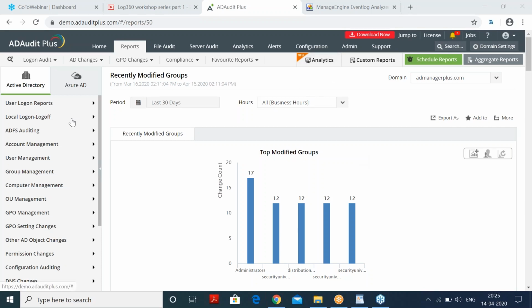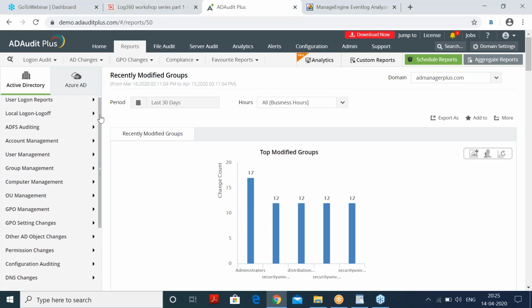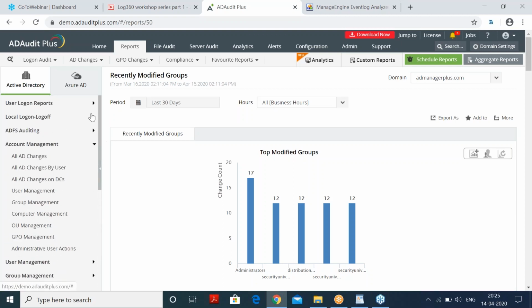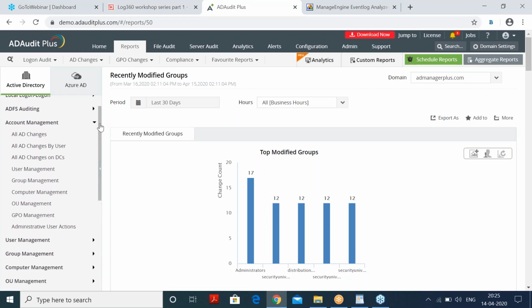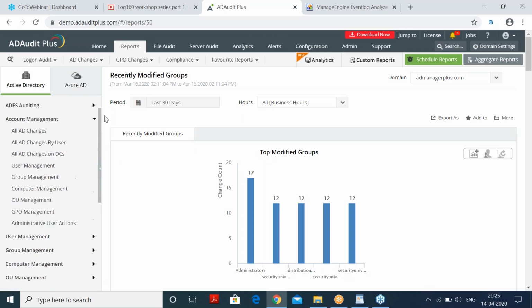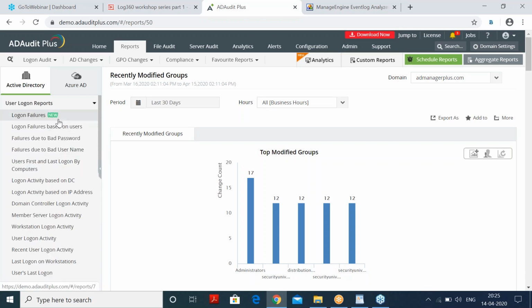If that's the case, you bring your domain controller logs into AD Audit Plus, and you will be able to see all of these reports automatically generated. You can get, at a granular level, specific changes made to users, groups, computers, OUs, GPOs, and very granular tracking for your logons, account lockouts, and so on. So it's very robust in terms of its reporting. This has been one of the features that we often get credited for, because ManageEngine as a company tries to be as simple as possible in terms of usage and deployment.